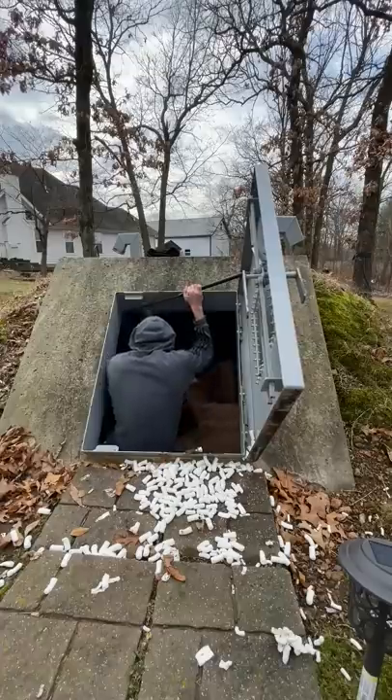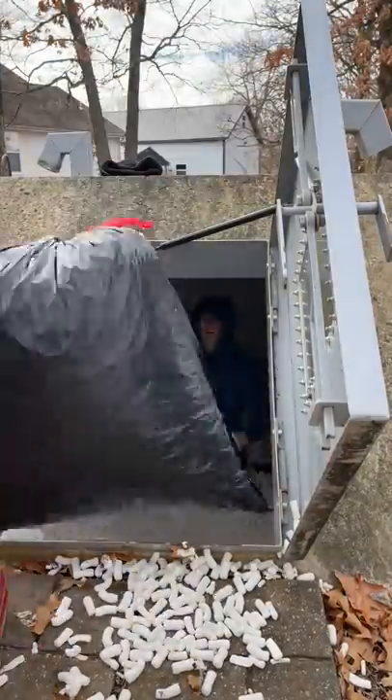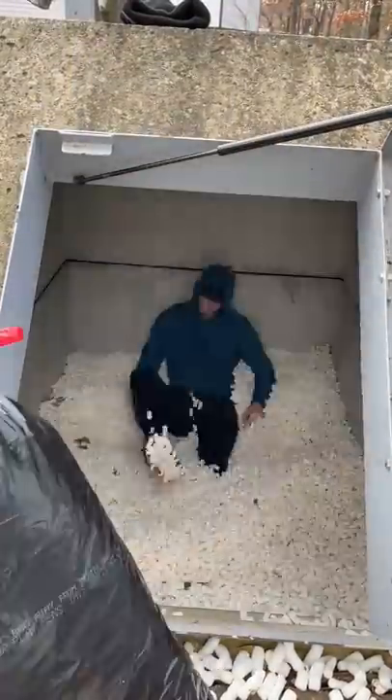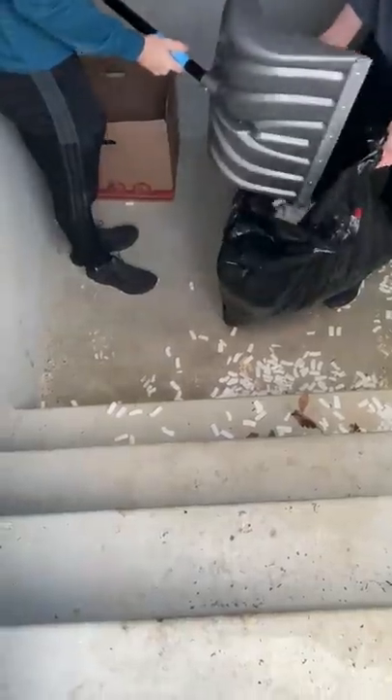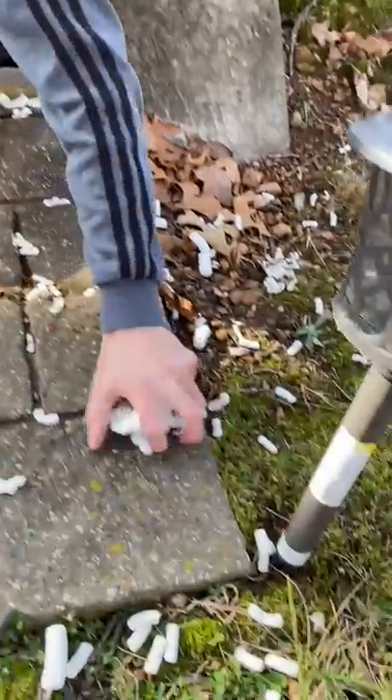There was really no amazing shortcut around just scooping them all up and putting them into bags. But with the help of my friend Brennan, boxing them up and then dumping the boxes into the bags and scooping everything — after about an hour we got most of it cleaned up, and then we scooped the rest into a bag like this and also picked a lot up by hand.